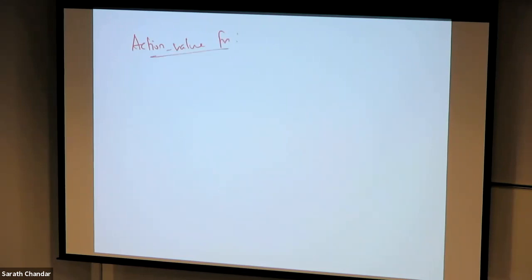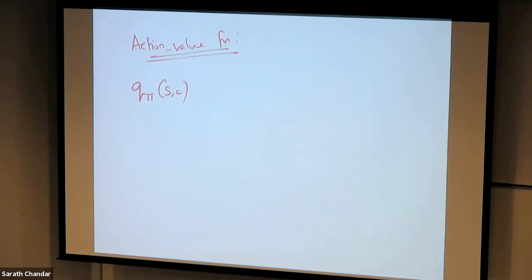So action value functions have a different notation, which is q pi of s comma a. If you remember, this is similar to the q functions that we used in the bandit setting, because in the bandit setting, we were actually estimating the action values. There was no state, there was only one state. So we were estimating the action values there. So what does this mean?